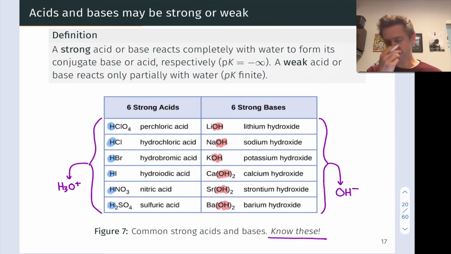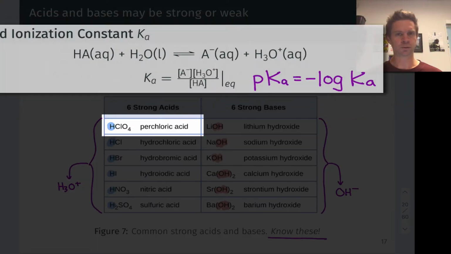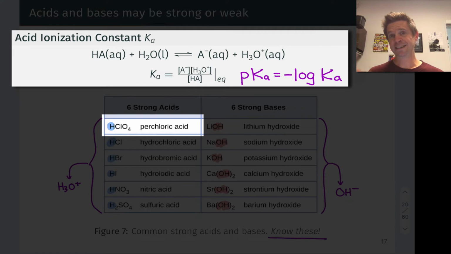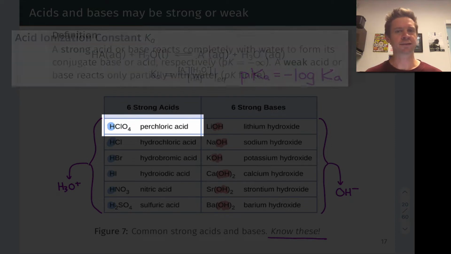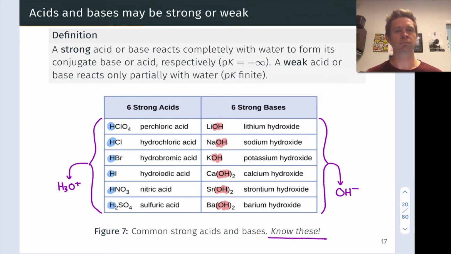And if you think about what that means in terms of the acid dissociation constant, well, the denominator of that is the intact acid, for example, HClO4, perchloric acid. And in the numerator, we have H3O+ and ClO4-. Complete dissociation means there's no HClO4 left. And so K is effectively infinite in that case, infinitely large. And that means pK is negative infinity, more or less. Now, in practice, strong acids have pKa's that are quite negative: -10, -7, -5. And really, 0 is a good benchmark. Any pKa less than 0 corresponds to a strong acid.